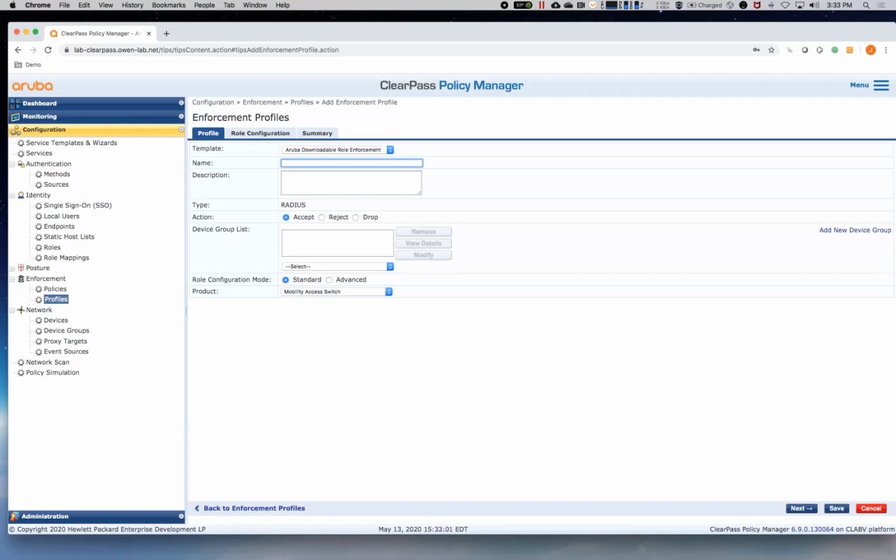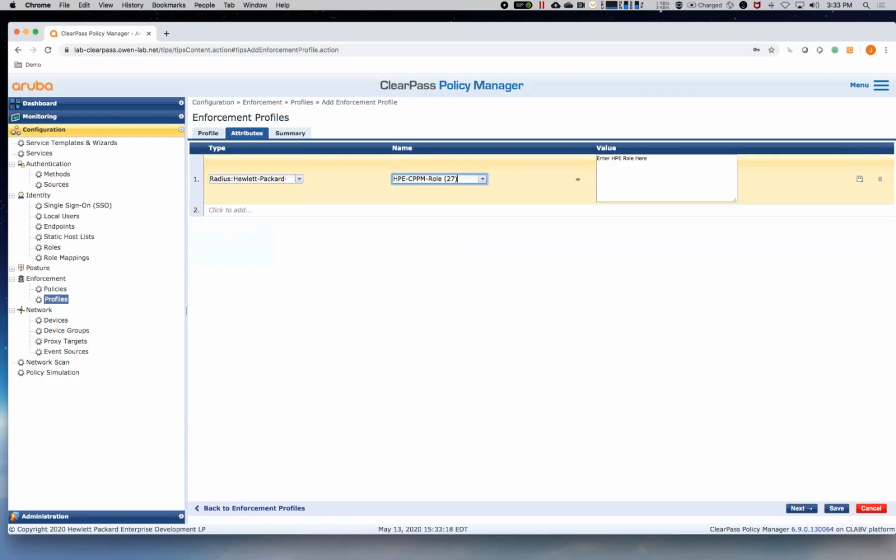The other thing that we can do is provide a guest captive portal downloadable user role. The reason I bring this up is because I think this really shows how granular we can get with different types of traffic within our user role.